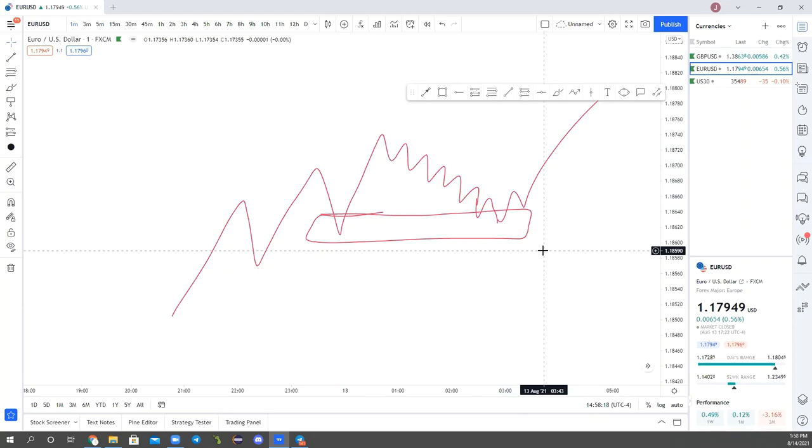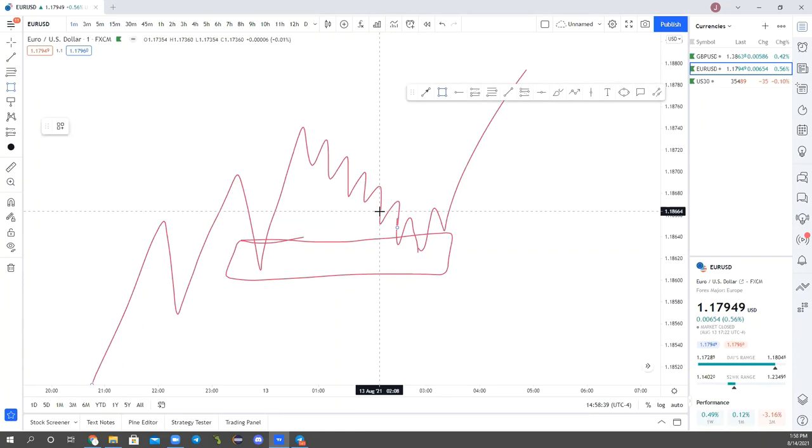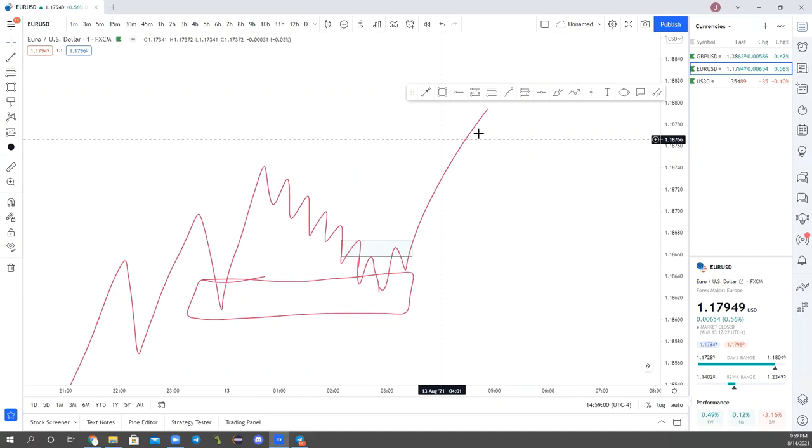Don't just assume structure holds until it doesn't. And if it doesn't hold, like in this case, because you traded into a higher time frame POI, then you just react to the break of structure and start looking for buys. But you're not wrong to be selling it. There's a supply area right here. You're not wrong to try to sell it, but you need to be mindful that you are trading into a higher time frame POI, and if it's a demand in an overall uptrend, it can end up pushing it higher because it is a higher time frame point of interest.